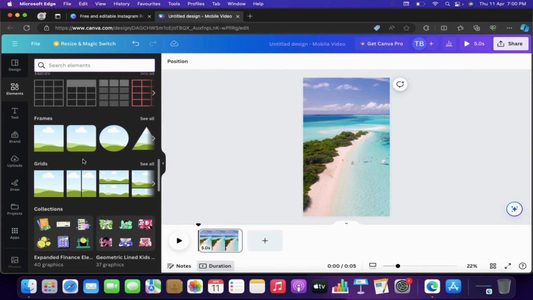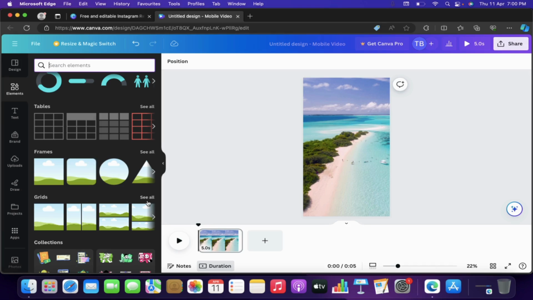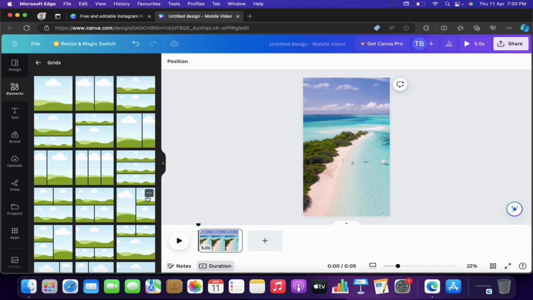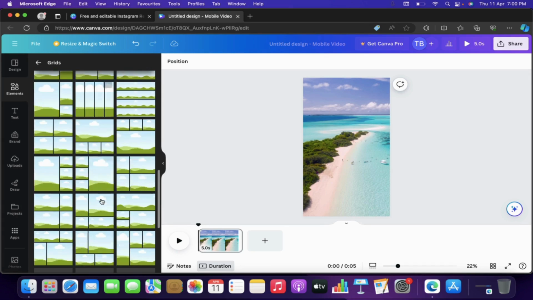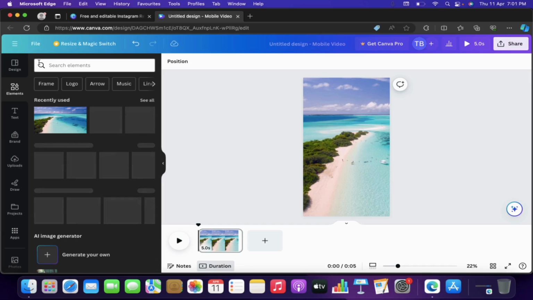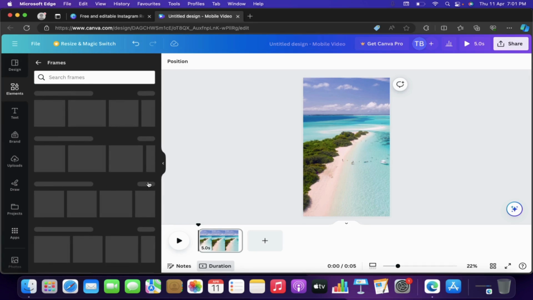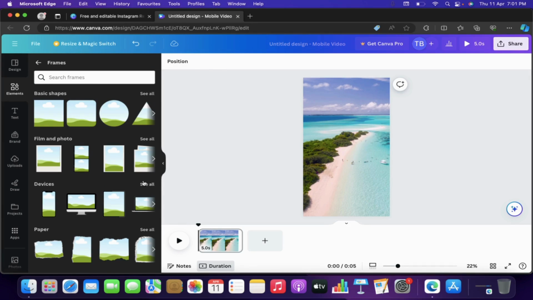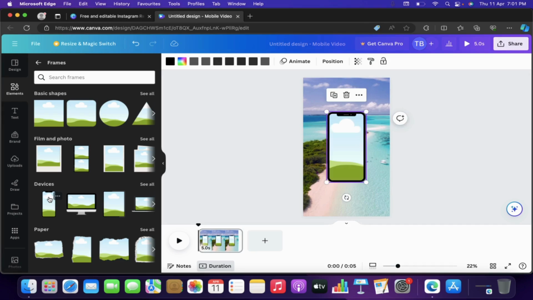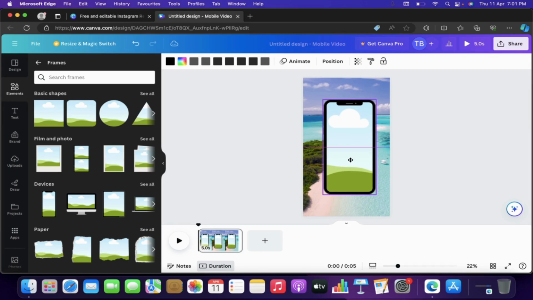Over here we need to select the grids, or wait, the option might be available under the frames. Yeah, there we go. This is the one which we are going to use, the device frame of mobile. So click on this. Once you click on it, then you're going to get this particular option. So let's drag this like this.